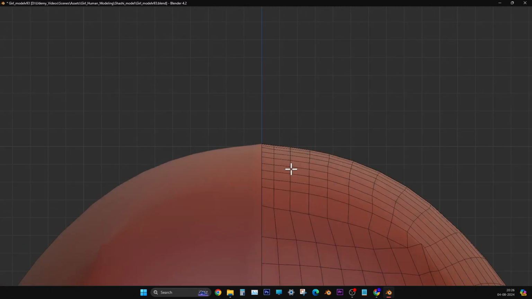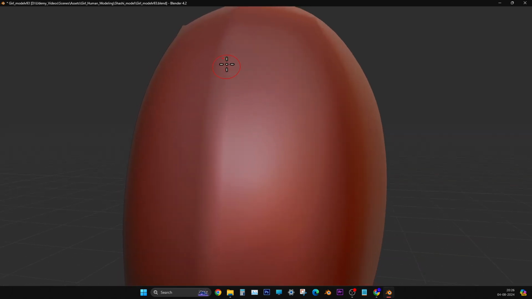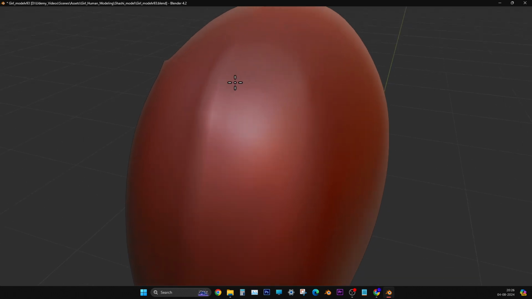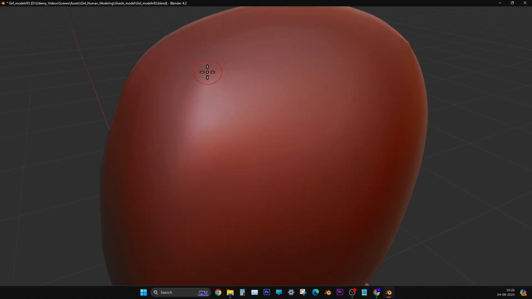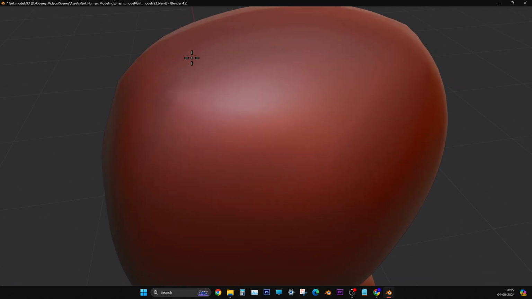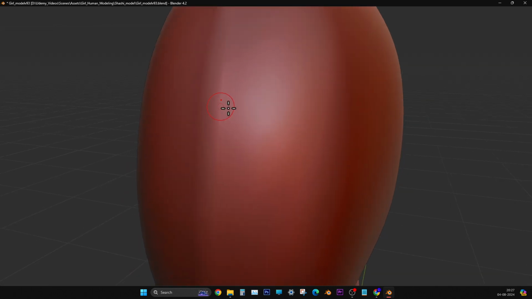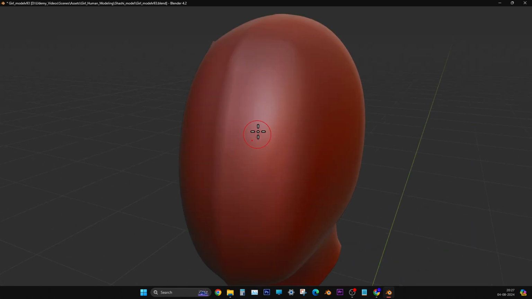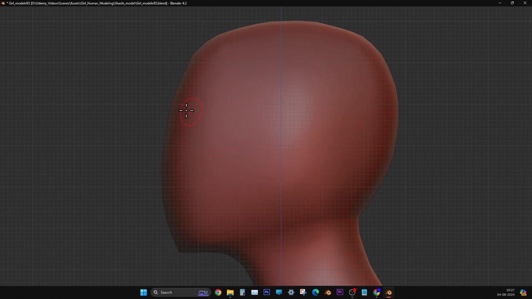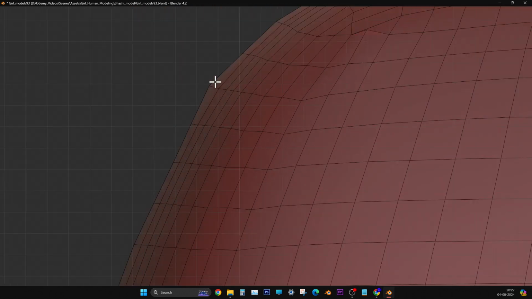But now when I see it, you get this kind of unwanted effect, like this one, this kind of nodes, or we can call them knots, and same way here also we have got this. This one we are going to remove using sculpt only, or we can go to edit mode and make it flat here.